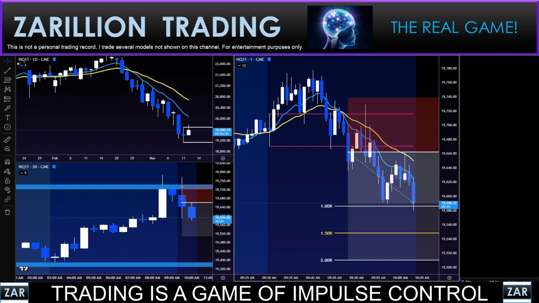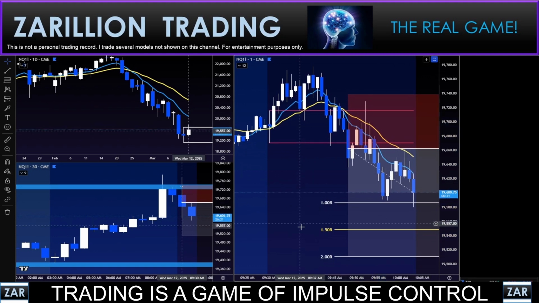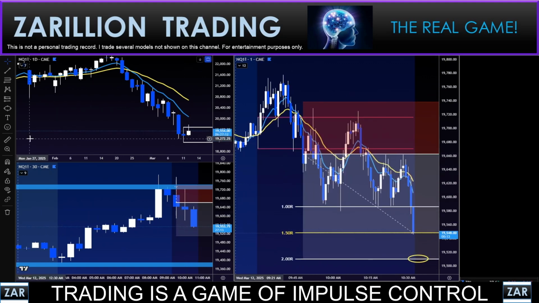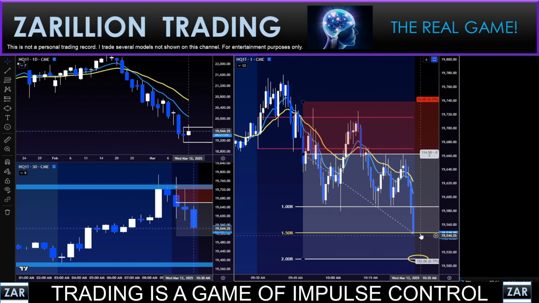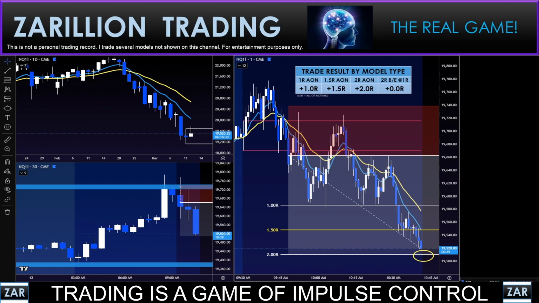And target 1 has been hit, guys, and so the 1 hour all or nothing trader has left the game with full profits, and the 2 hour move stop to break even at 1 hour has moved their stop to break even like that because we hit 1 hour. So now it remains to be seen what happens with the 1.5 and the 2 hour all or nothing traders. And target 2 has been hit, guys, so the 1.5 hour all or nothing trader has left the game with full profits. Looking for one more push here, guys. And there it is. So all 3 targets have been hit, guys, and no losing models today.